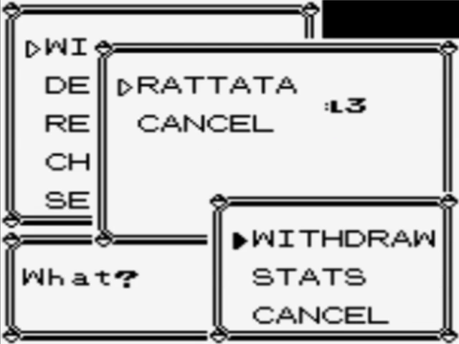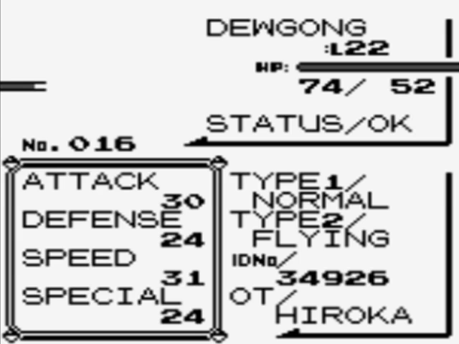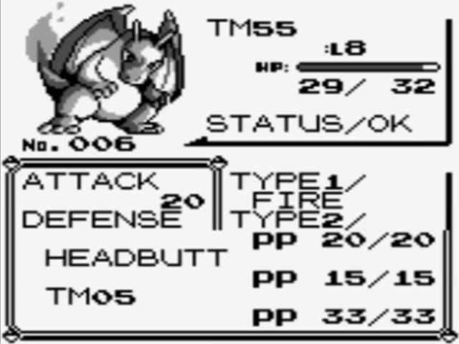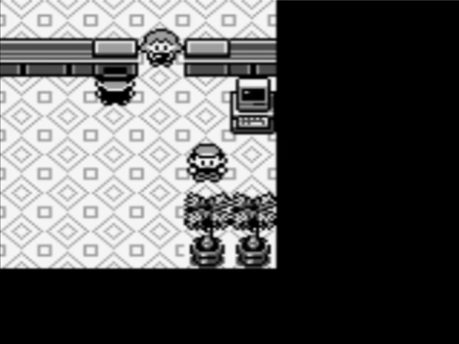Next, we will withdraw our Rattata. Doing this will combine the Dugong and the Pidgey together. This means our Dugong has now become a Pidgey, the Pidgey is now a Charizard apostrophe M, and our original Charizard apostrophe M is still a Charizard apostrophe M. So now we effectively have a Pidgey that knows Aurora Beam.